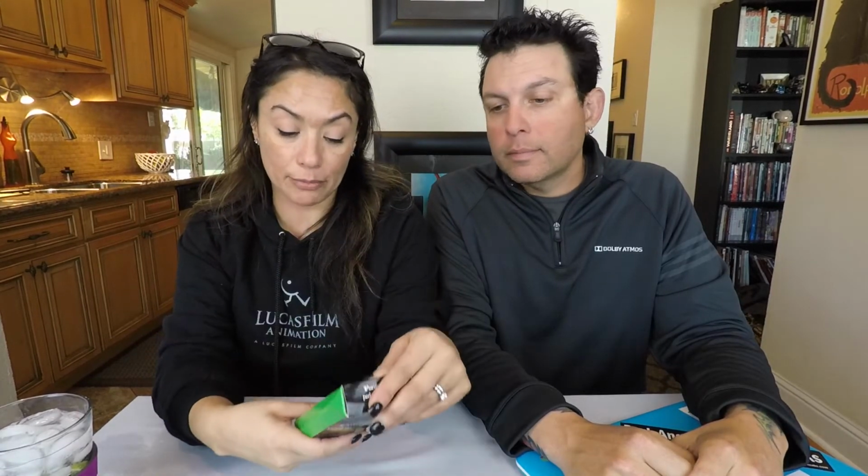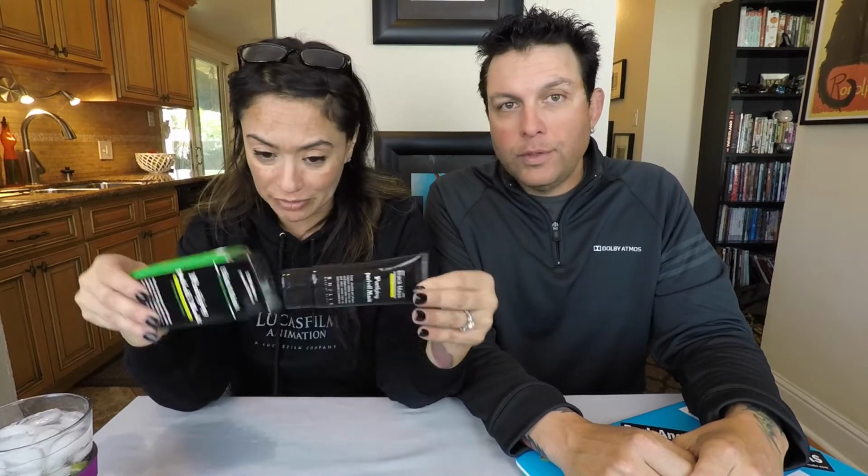Kitty's over there. I'm going to actually put it on Neil, avoiding obviously the beard area. Here it is. And I'm going to read the back to you ever so briefly. Apply to dry cleansed area and avoid eyebrows, eyes, and lips. Peel it off after 20 to 30 minutes. To achieve better results, apply toner after. This is pretty cool, nice little packaging. It's black and plastic, but it's nice. It's not super crappy.